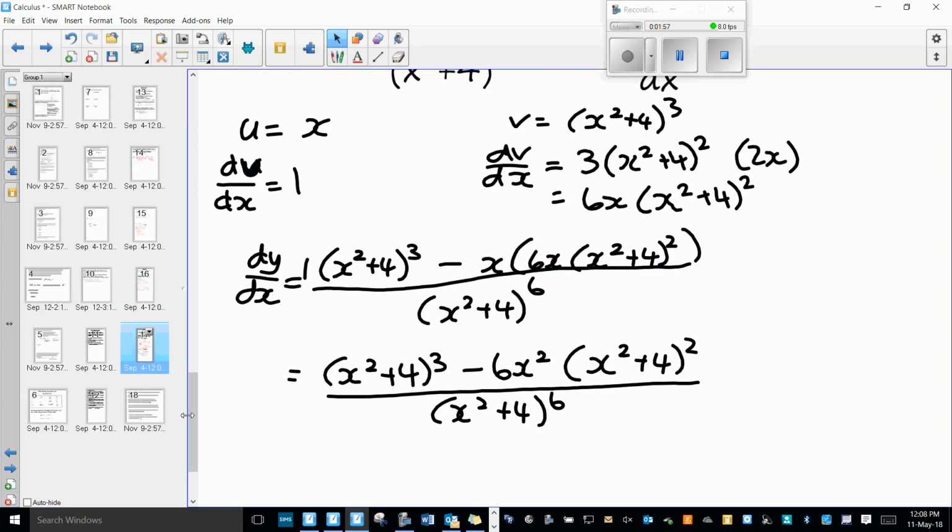Okay? Now this last little page just talks about the fact that the letters can change. dy dx tends to specifically talk about gradients of functions because we are used to seeing our function as y equals, and those rules tend to be in terms of x. But it can be talking about anything, and it's talking about the rate that something changes. So gradients, we know, are the rate that the horizontal changes compared to the vertical. Okay, so it's rise over the run. So that back page just talks about the fact that the letters can be different. They don't have to be y and x. It can be anything.